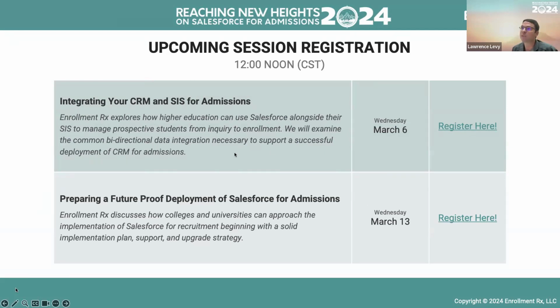Next Wednesday, we're going to be talking about integrating Salesforce and your student information system. So really, how do Salesforce and Banner or Colleague or PeopleSoft or Jenzabar or your other student information systems speak to each other and do that bi-directional data exchange? I'm going to be joined by our Director of Integration next week to talk about that. And then finally, to wrap up the webinar series, on March 13th we're going to talk about implementation best practices.